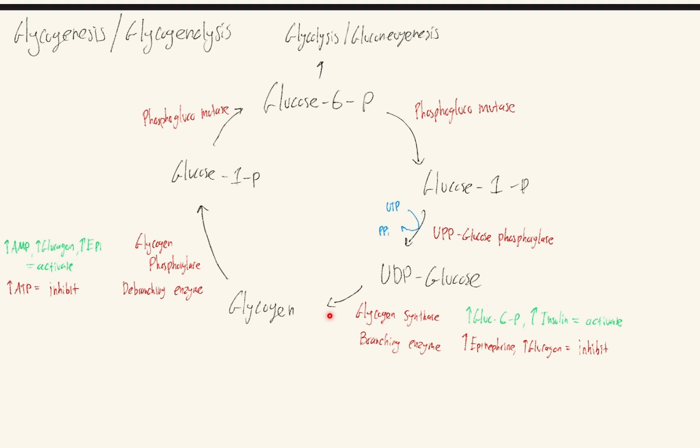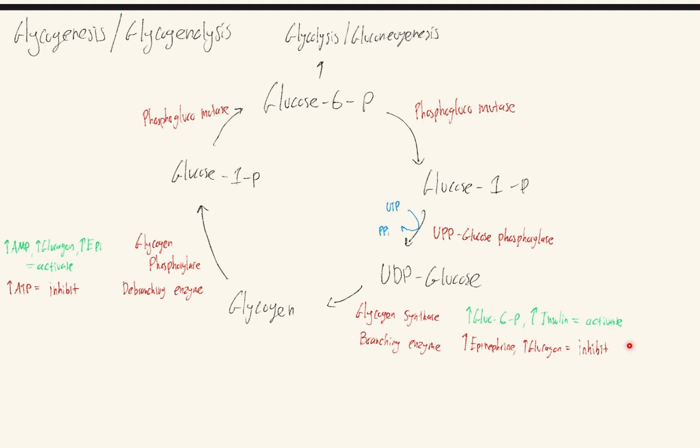The enzyme glycogen synthase is the rate-limiting enzyme of this process, and it is activated by a buildup of glucose 6-phosphate and insulin. And this makes perfect sense because insulin is released when blood glucose is high. When blood glucose is high, we can expect that more glucose is entering the cell, which would result in a buildup of glucose 6-phosphate, which would tell hexokinase, hey, slow down, we don't need any more. Let's use this glucose 6-phosphate. And one of the ways we would use this glucose 6-phosphate is for producing glycogen. So that should be a light bulb in your head explaining how this all makes sense.